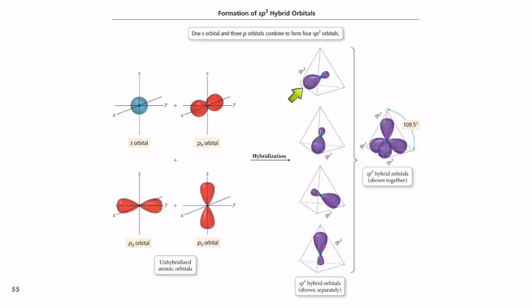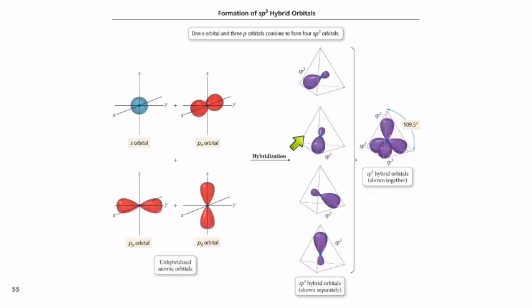So what I'd like you to note is that it does still have 2 lobes, but now one of them is much larger than the other, right? Here on the p orbital, they were equal in size. But because of combining all of these together, we're going to end up with these 4 new things. And so these had angles, we had 3 different angles, if you will, orientations. Now we've got 4. They're separated as 4 things would get away from each other. And what's that shape? Tetrahedral.